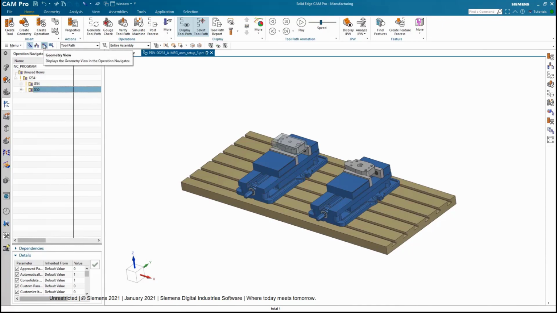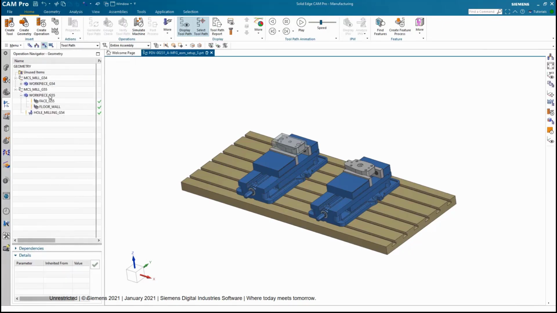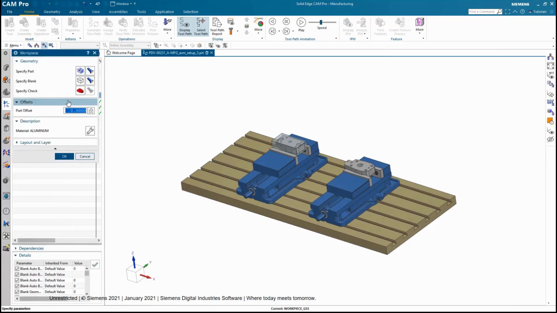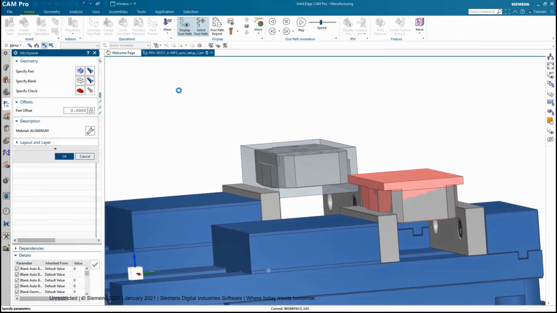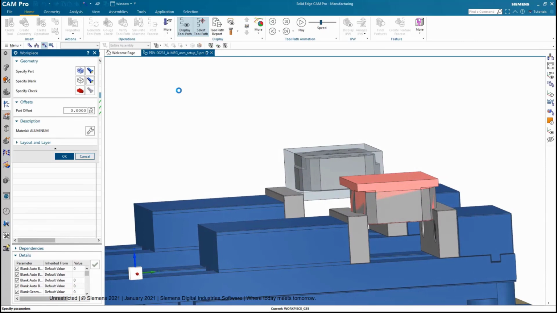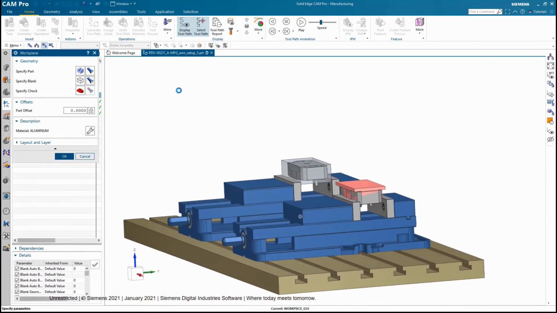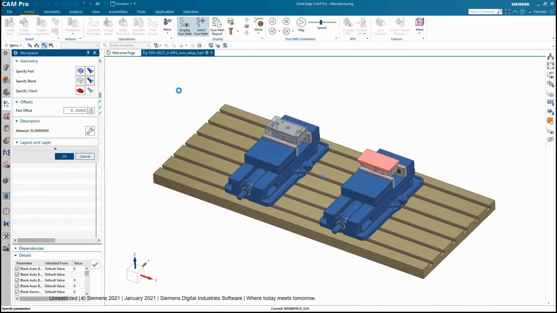So to show you the Follow Me IPW, we simply go into the geometry view. And then we can actually take a look at the workpiece. So we can see what it's going to look like at the specific moment when it's passed from op 54 to op 55. That's the Follow Me IPW. So you don't have to worry about having your CNC cut a bunch of air.